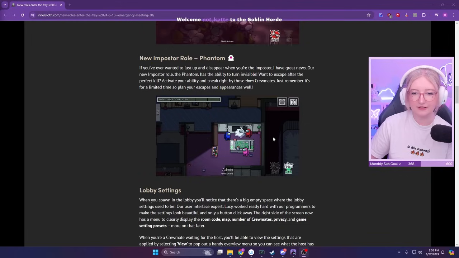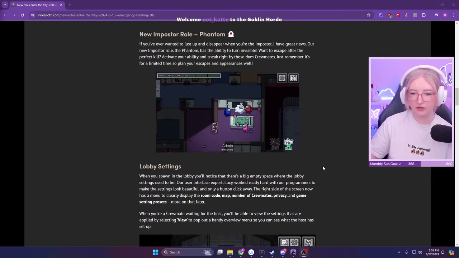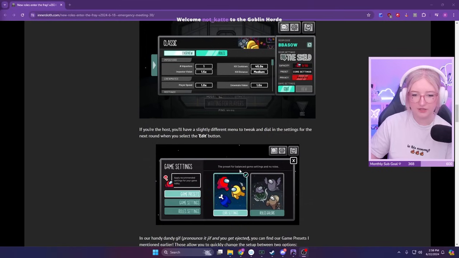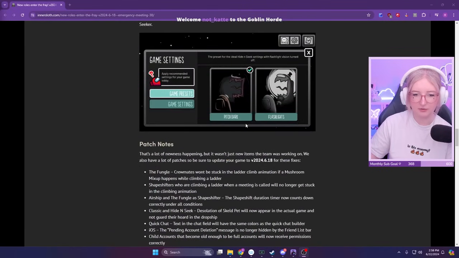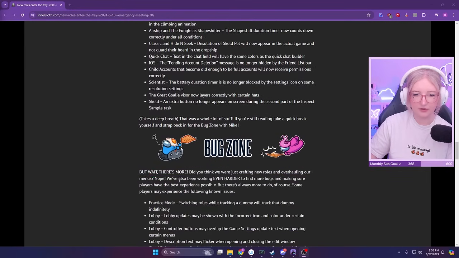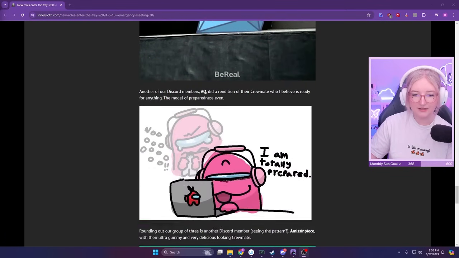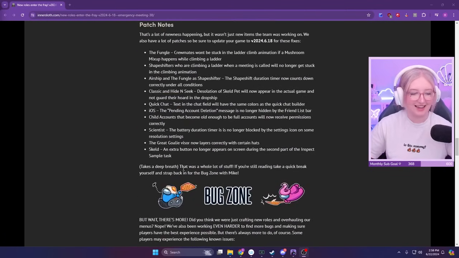So, literally, you can go invisible. So those are the three new roles, and they also changed the interface for the lobby settings, but I don't think we really need to know about bugs and stuff. But I'm scared, you guys. It honestly sounds so fun. Really, really excited to try out these roles.